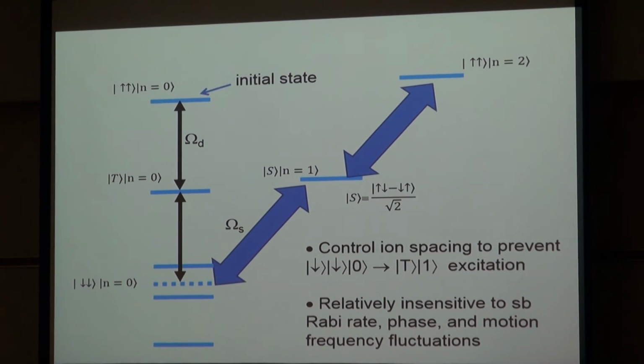The way this works in this particular demonstration is that we start the ions in their ground state, the n equals 0 state, and then we apply an excitation near the so-called blue sideband, where we're changing the quantum number by 1, and we get this coupling between these three states. Nevertheless, we now have a dressed state system between this original level and these other two states. What that means is that the microwaves that are trying to connect this level to the levels downstairs are now shifted off resonance.